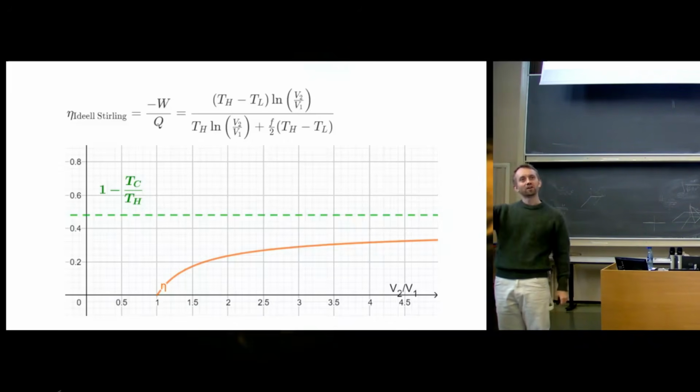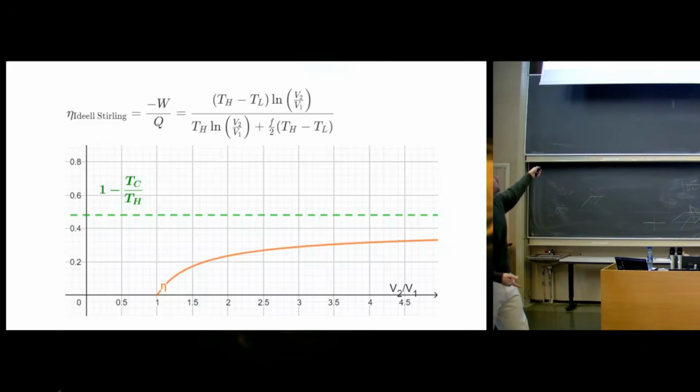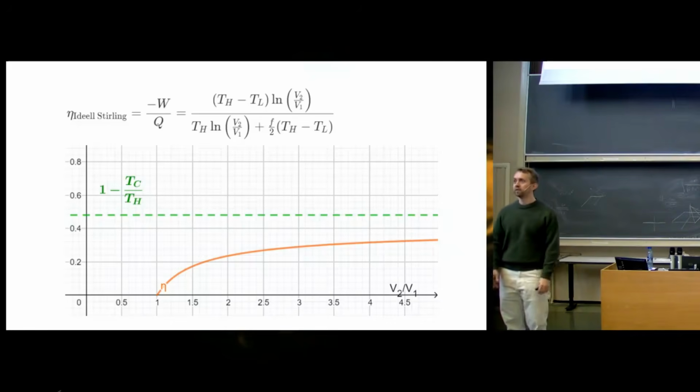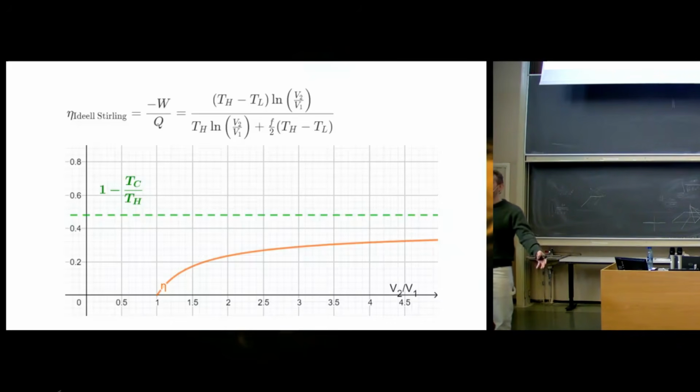So in some sense, there are three levels of reduction in idealism here. You have the first law, which tells you that you cannot have an efficiency larger than 1. Then you have the second law, which gives you another limit, it cannot be greater than this. And then you have a third limit: the gas is going through this particular process, so what is the maximum you can achieve in this case, which is even lower. As you see, it cannot be bigger than this when you have a Stirling engine. Is it Stirling or is it Otto? Right, you're right, it's Stirling. The Otto is just for visualization of processes, I think.